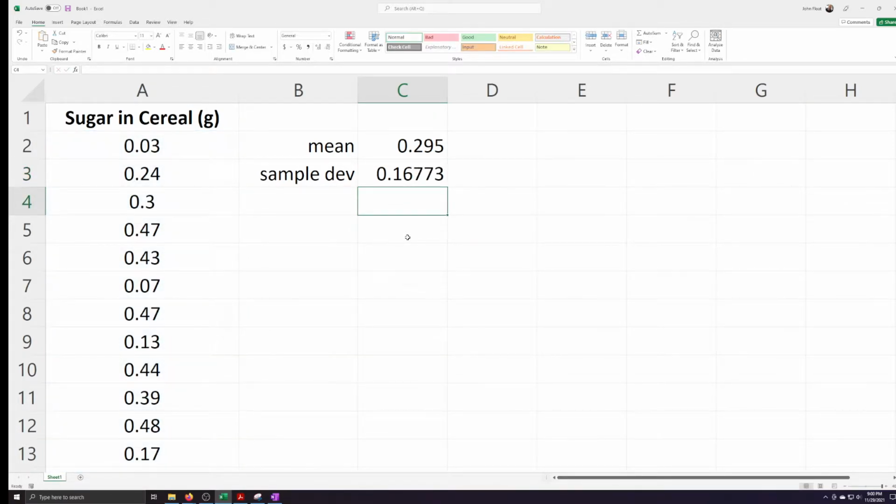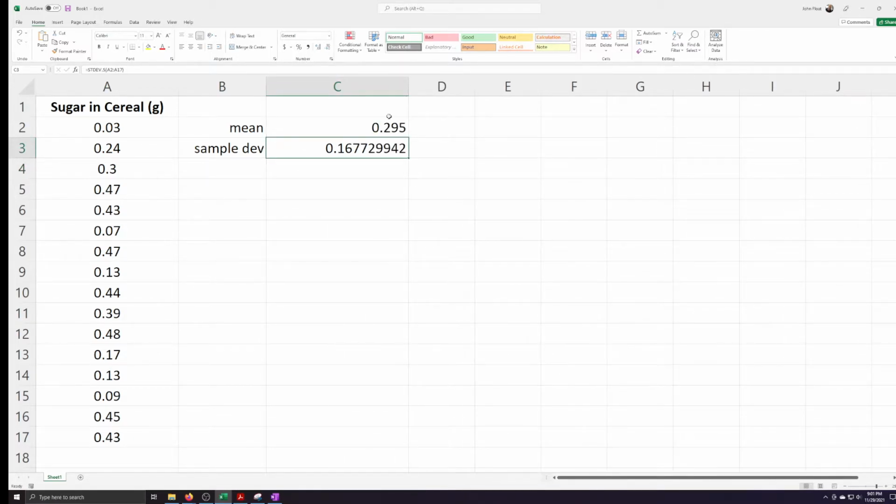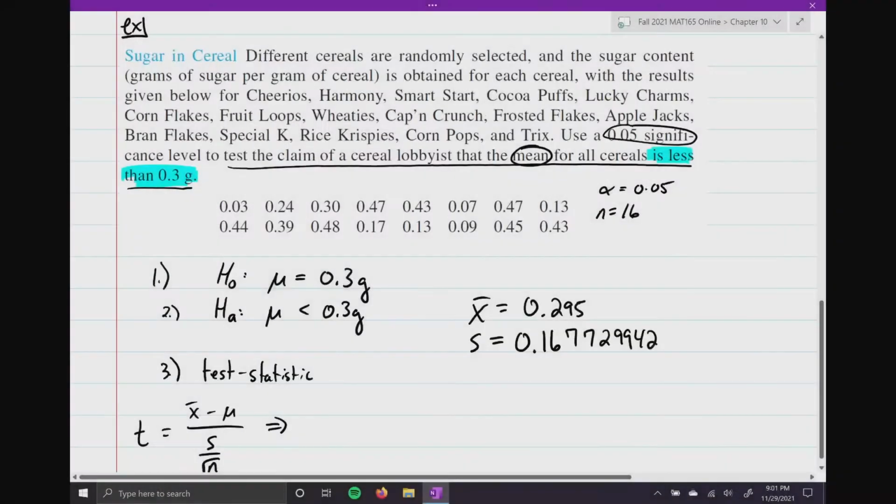So I'm going to go ahead and make this a little bit smaller here. And I'm going to go ahead and, on our notes, which you cannot see currently because I'm writing it down, let's draw this out a little bit. There we go. 0.1677299, because I'm a huge fan of decimals, because you got to be careful, because sometimes in your homework it says round to 2 decimal places or round to 4, and you cannot round until the very end.